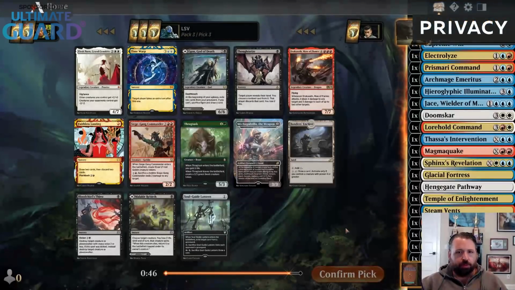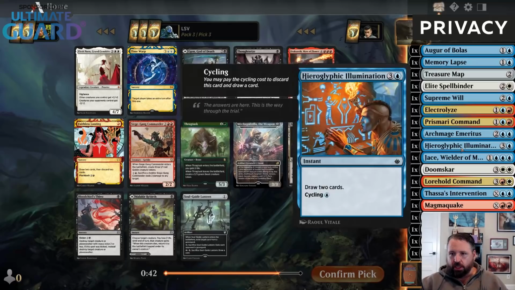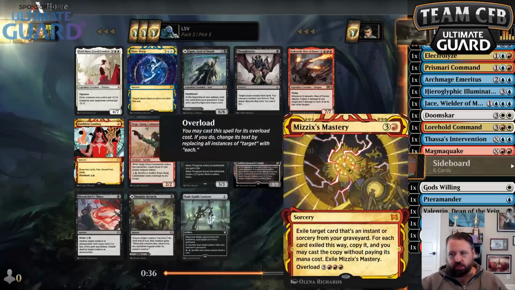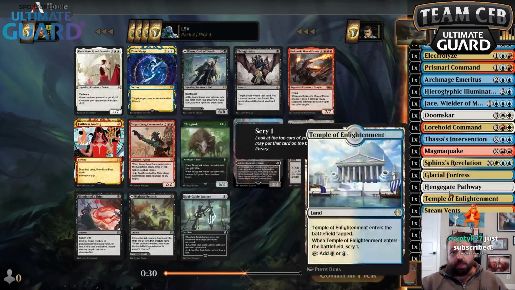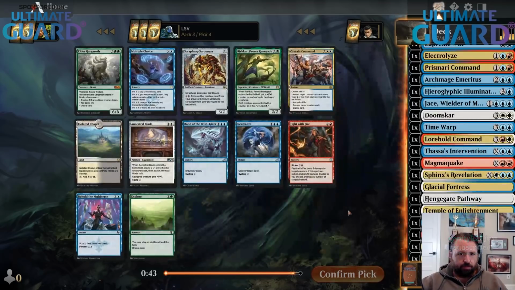Ooh, Time Warp and Elesh Norn. Time Warp is interesting with Jace, Archmage Emeritus. Those are like the two main ones. But also, I do have this Mizzix's Mastery. And if I end up picking up some more good spells, I could actually get that in because my mana base is looking like it can actually kick the Mizzix's Mastery. So that's something I'm interested in considering here.